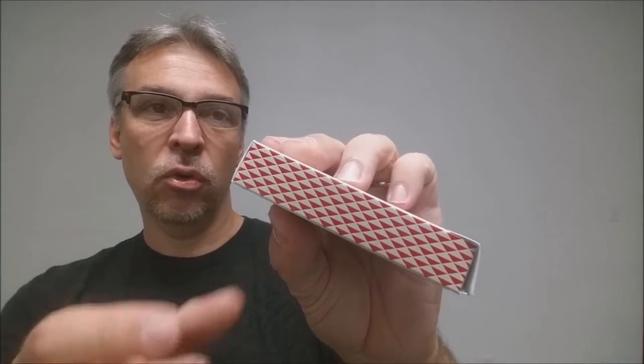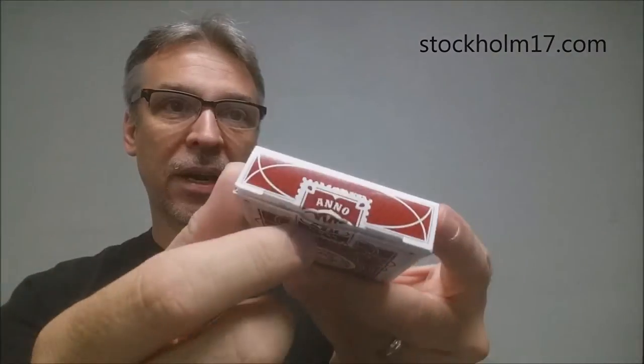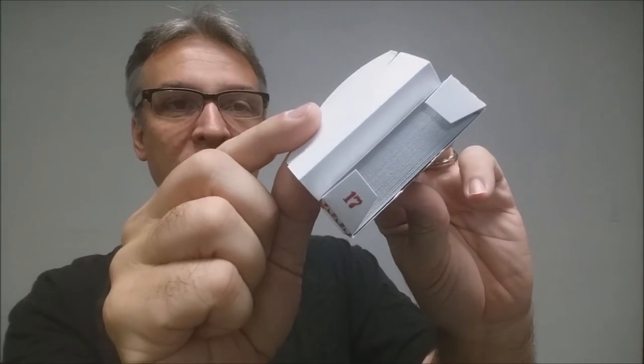On the branded deck, it says bicycle across the front. And then you have the number 17 Joker there in the center. It says 17 poker-sized playing cards. The sides are very simple, just with a really cool triangle pattern. And then the bottom has some ad copy about Stockholm 17. The top has an original deck seal right there, and then a little red pattern on the top. The tuck flap has some ad copy about bicycle, and then there's the number 17 on one of the smaller tuck flaps.